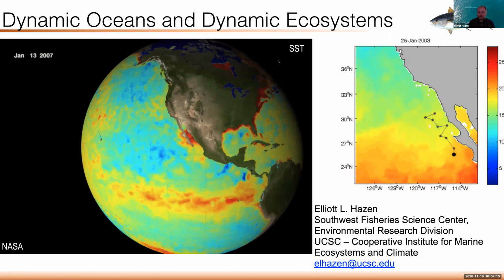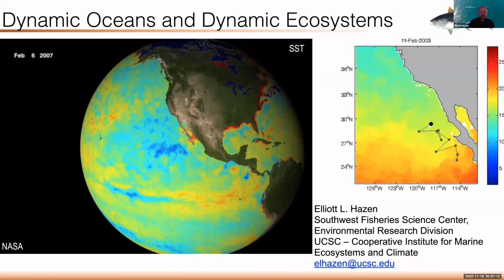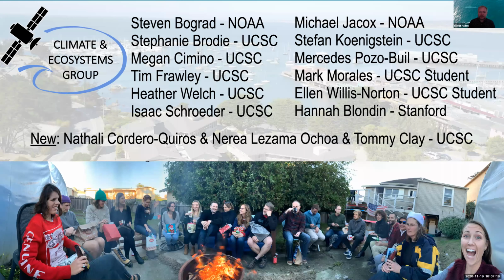So I'd like to start, if I can make it, there we go. Just give a quick intro, since we are part of Monterey Bay. I am part of the Climate and Ecosystem Group that is a kind of joint effort between NOAA and UC Santa Cruz. And most of the work that I'm presenting today is not a result of me alone in any way, shape, or form. So there's a lot of people in our group that deserve equal praise, if not more so. So just to give a quick intro and kind of a general who we are, then a little bit just about kind of what I do.